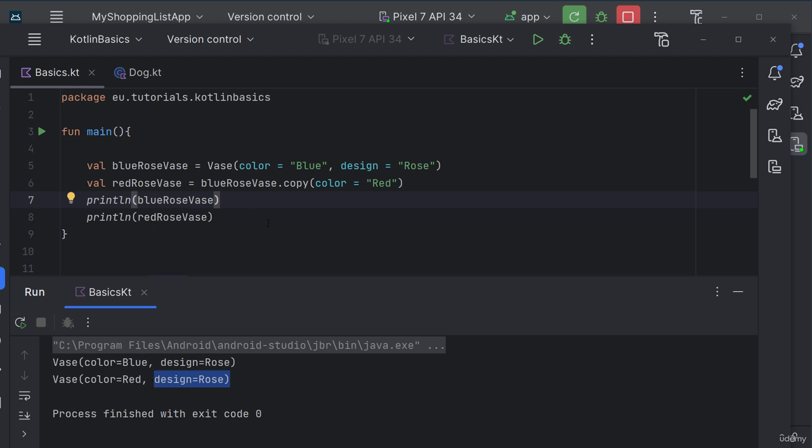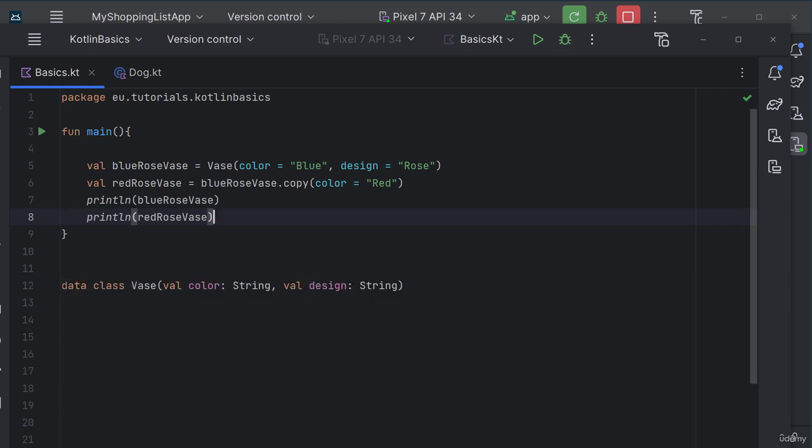Now in this very simple example, obviously we could have done it manually a lot quicker than having to copy it. But if we don't know what the color or design or whatever is, and we get that data from somewhere, from a list that we have no control over, for example, or from a database or anything else, then using this copy function is very, very handy and very important. And that's what we're going to use later on in our project.